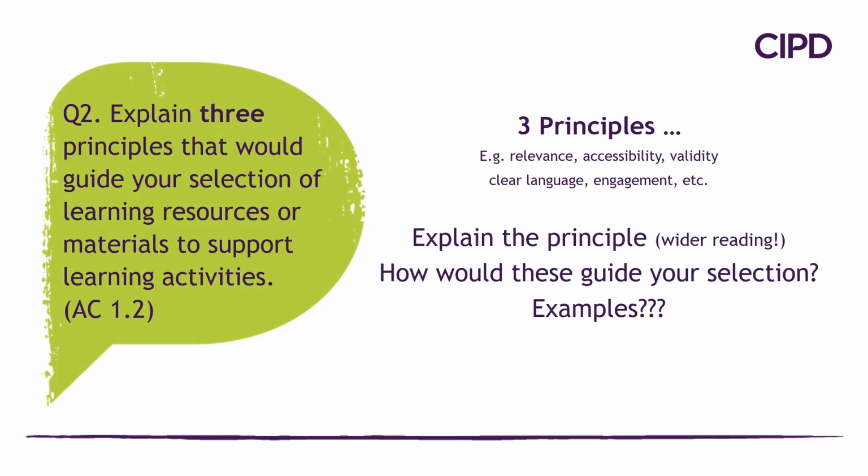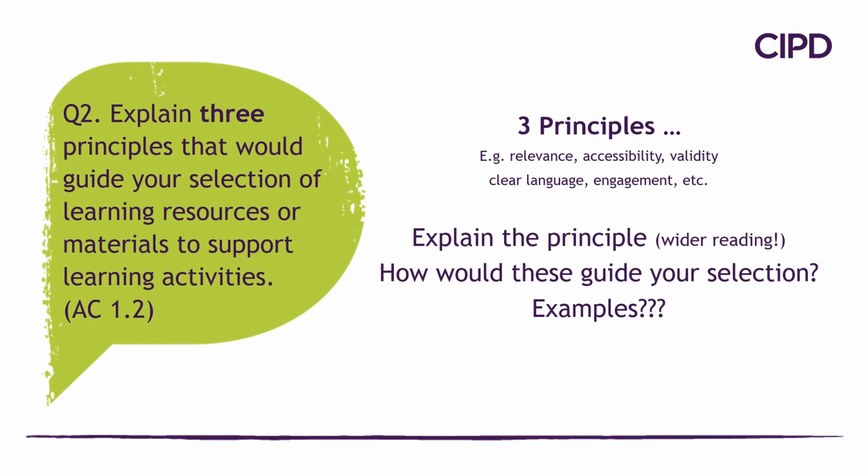Moving on to question 2. Question 2 asks that we explain 3 principles that will guide our selection of learning resources or materials to support our learning activities. So in the previous question, we considered preparation in terms of preparing learners, preparing the physical space, and preparing ourselves. And now we're thinking about preparation in relation to the learning resources or materials that we would select and prepare for our facilitation.